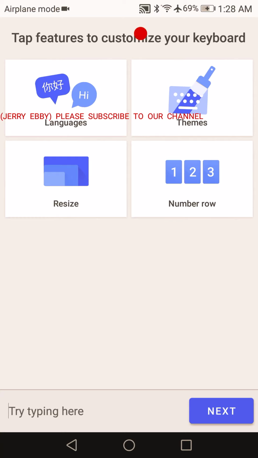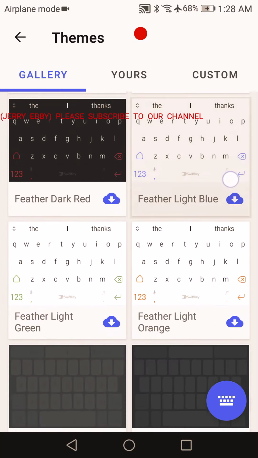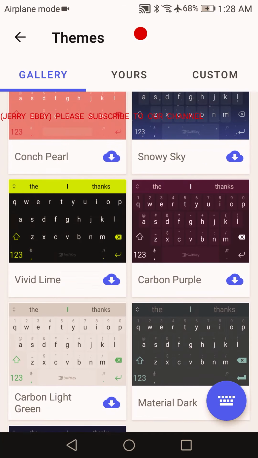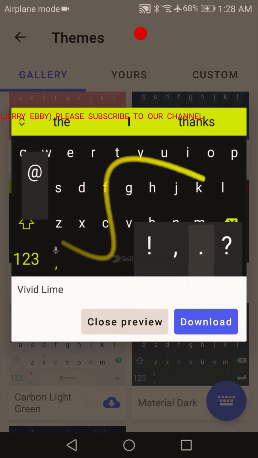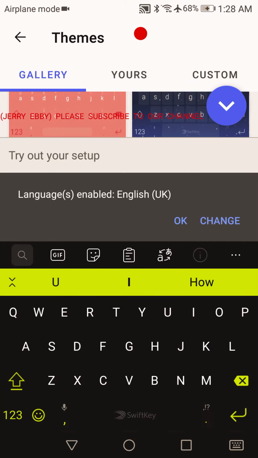You can click on theme to choose the theme you like, the one that will suit you. Let's say I'll choose this. I download the theme. Now I have downloaded that.